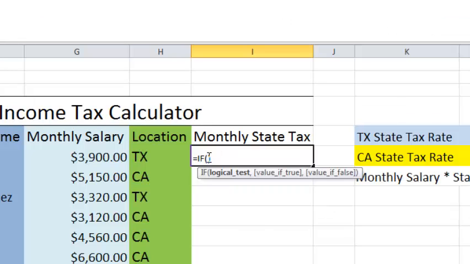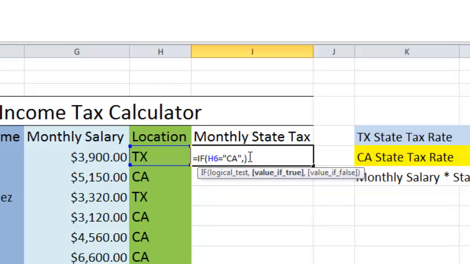First, I want to compare an employee's location code in cell H6 with the standard or criteria "CA". And then a comma after the double quote. Here you need to notice that CA are letters. They are not numbers anymore. In Excel, anytime when you want to compare letters, words, or sentences, you always use 2 double quotes to include them. As you can see in this case, 2 double quotes to include the letters CA.